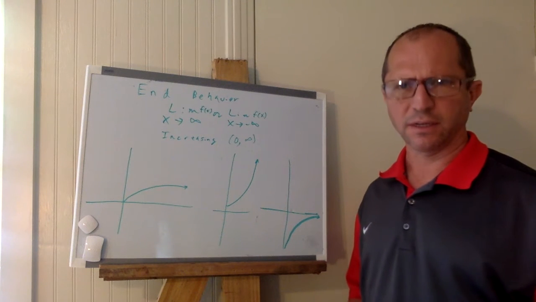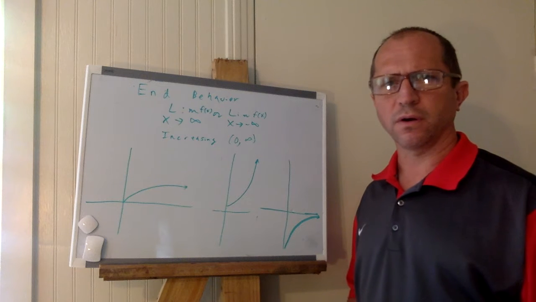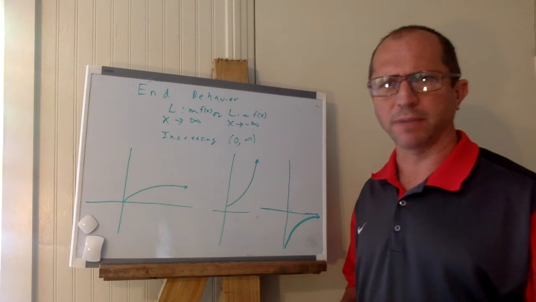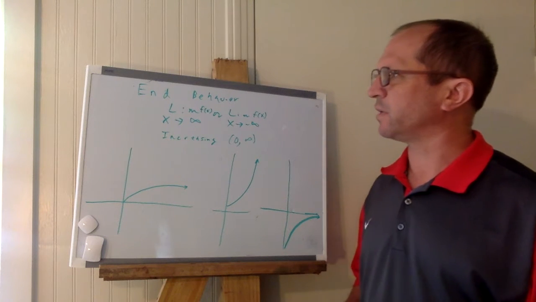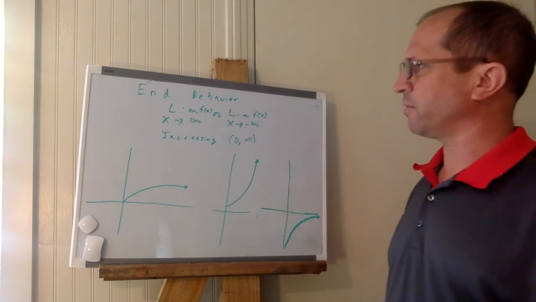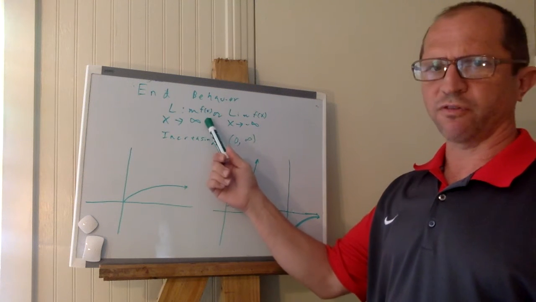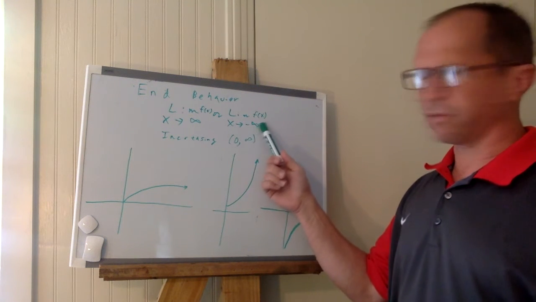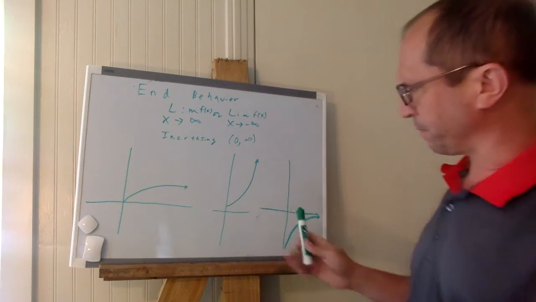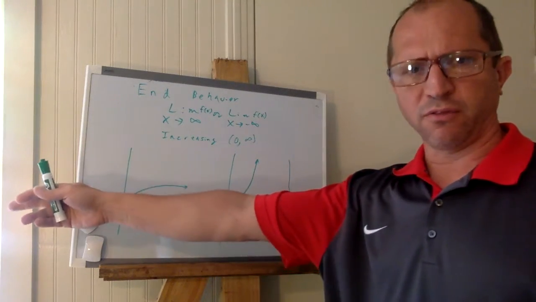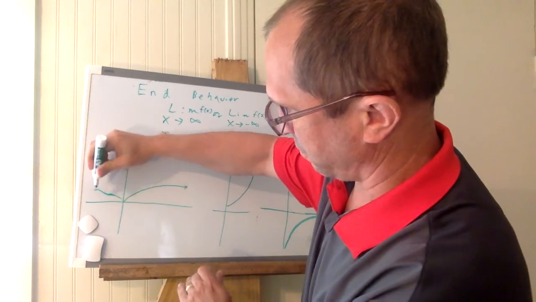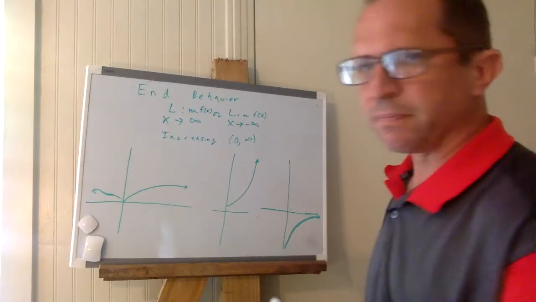This is the next section, on end behavior, or as your book calls it, limits at infinity. I like to think about it as the limit as x approaches infinity. You can think about end behavior as x approaching infinity of a function, or even x approaching negative infinity. In other words, what's happening as our domain is getting infinitely large, or infinitely small.